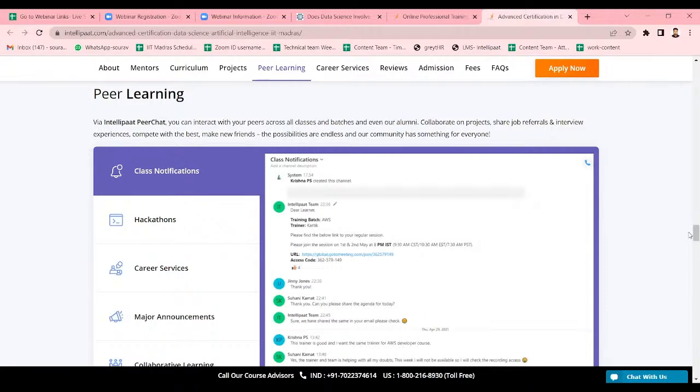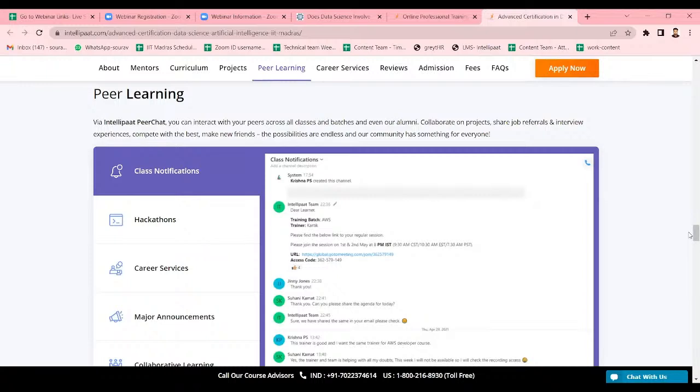So the options are plenty, the bandwidth is very high for you, as long as you are skilled, as long as you are justifying yourself to the technology with reference to the skill sets as per the industry demands. Obviously you'll have an evergreen career and better career prospects, you need not even have a second thought on it.